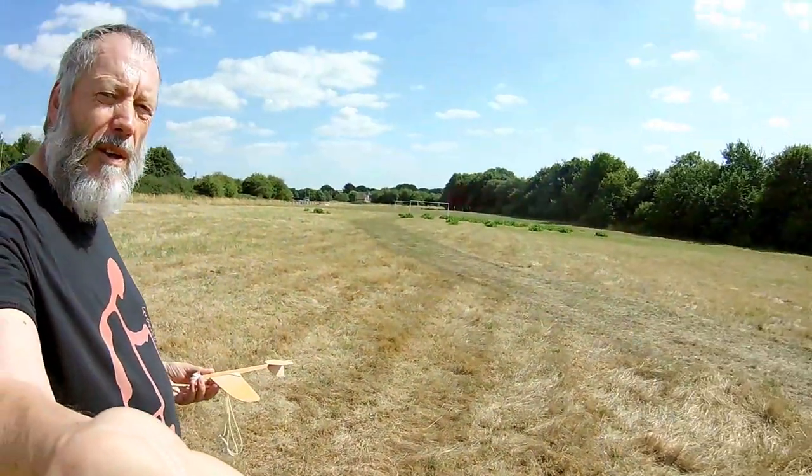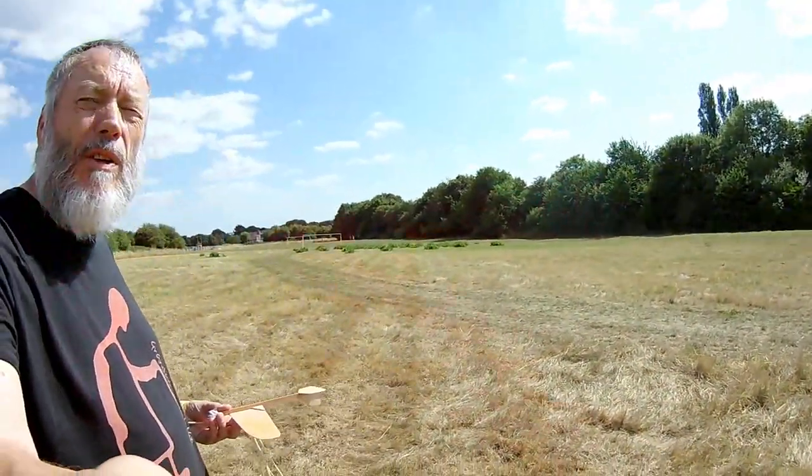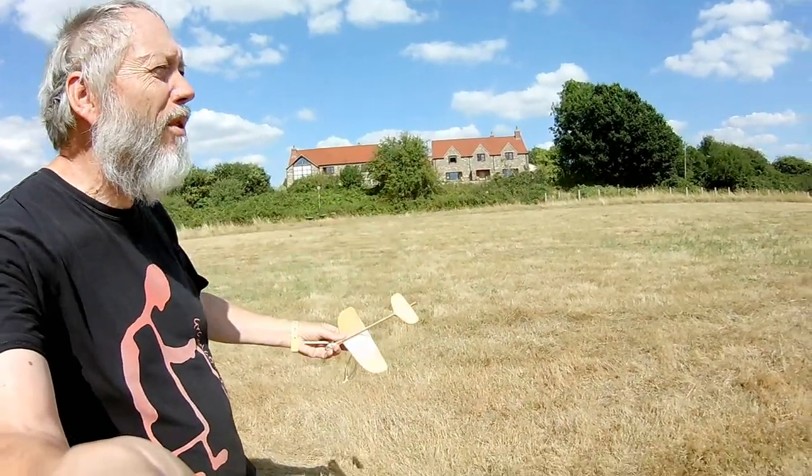I've just dropped my wife round at her friend's house and come down to this location. You might recognise it. I've been here a few times flying gliders and that sort of thing. There are trees all the way round, so there is always the problem of getting stuck in the trees. Or worse still, over that side, it's all brambles.